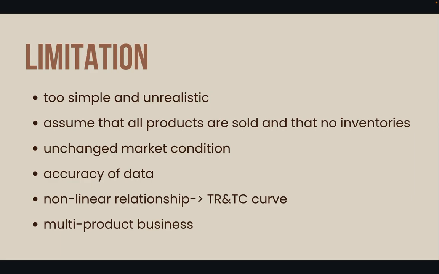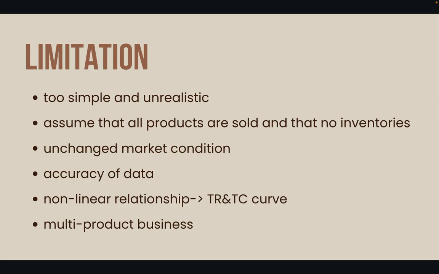Third, the chart is drawn under a given set of conditions. It cannot deal with the change of conditions. This means that the market should remain the same. External factors will influence the demand and supply so that the price and quantity will change. Fourth, the effectiveness of break-even analysis is dependent on the accuracy of the data. However, the data is hard to collect, and the accuracy might be one of the concerns. If the data is inaccurate, the analysis may be full of flaws.